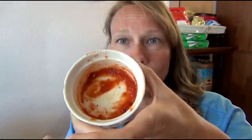So, a little update: I finished all of my food. This was the marinara sauce, as you probably saw. And I'm still hungry, but like I said, we're going to give it a full 30 minutes. I'm going to set a timer on my phone. At the moment, I'm really craving fatty protein still, so it's possible I just didn't get enough meat today.